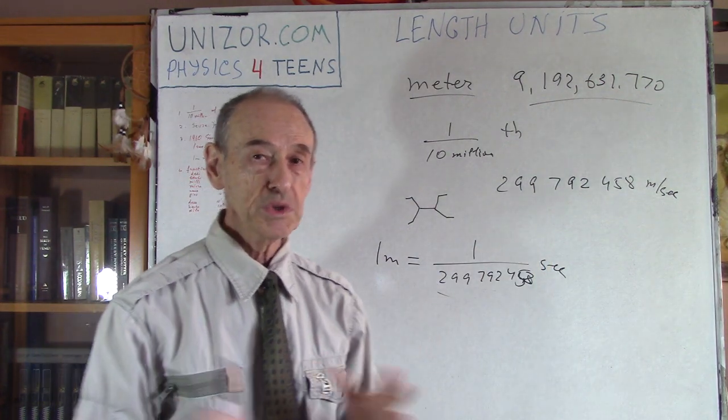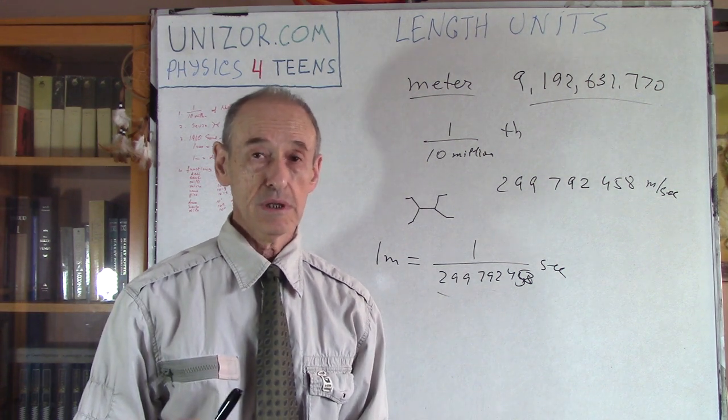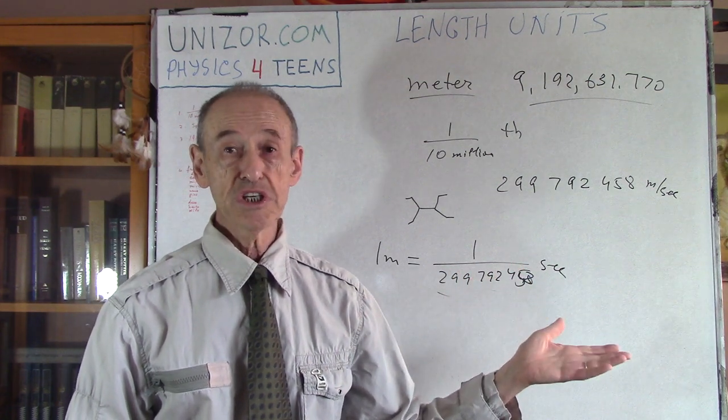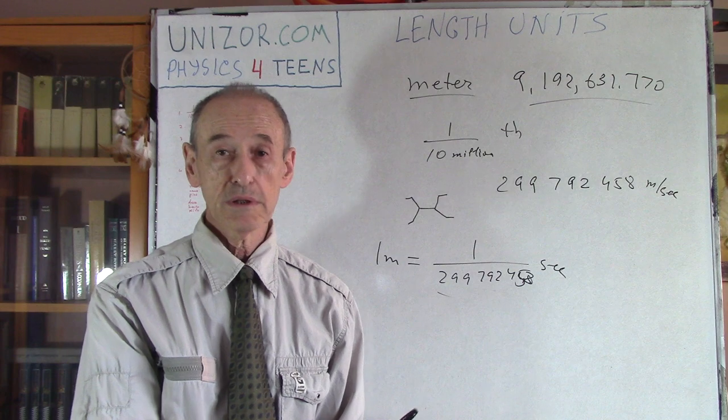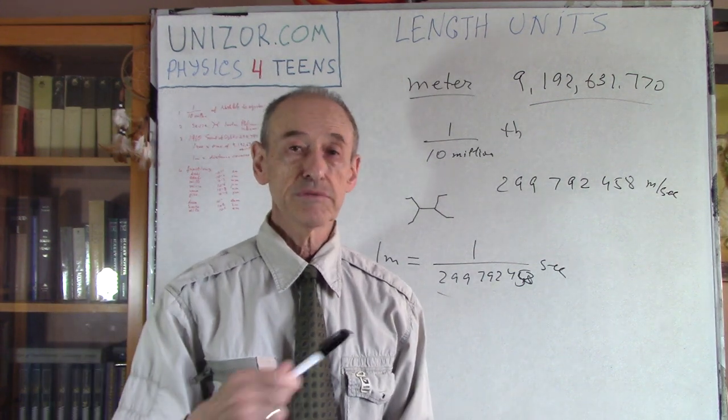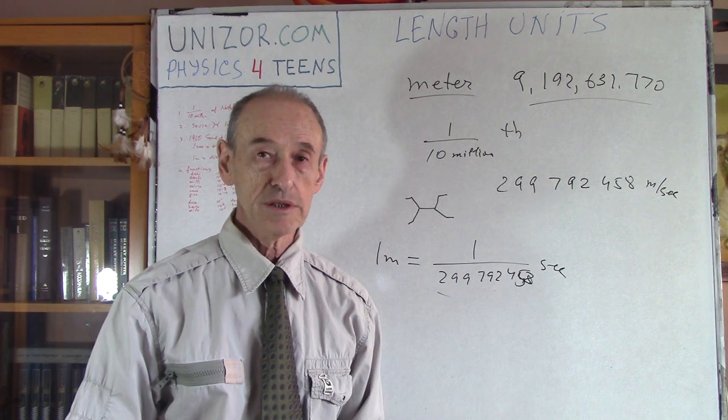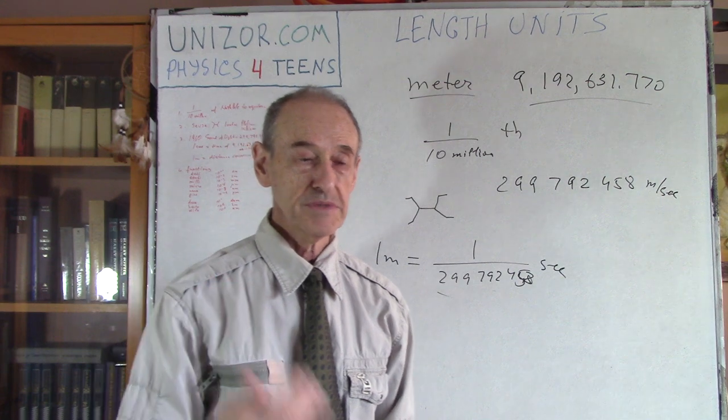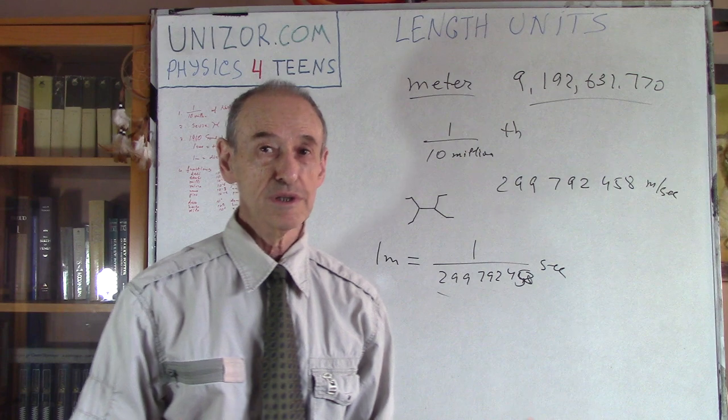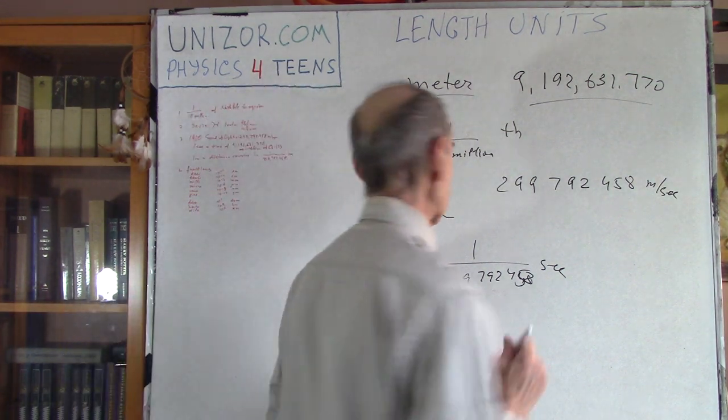This is all changing things. But something which is not changing according to our understanding of nature right now. The oscillations of atom of caesium when it goes from one particular state to another. That seems to be objective, and it seems to be constant. Same thing with the speed of light. The whole tendency of changing the units of measurement, and that was actually quite recently. Things changed in 2018, 2016, within the last ten years, even less. These definitions are moving towards more objective, more physical constant related values, which supposedly not change, not changing with time.